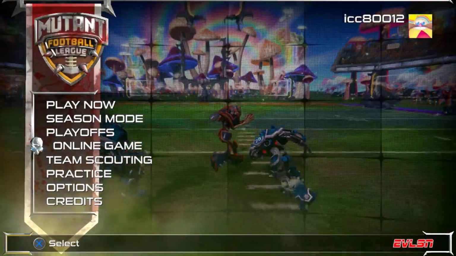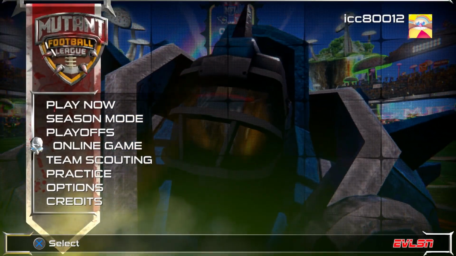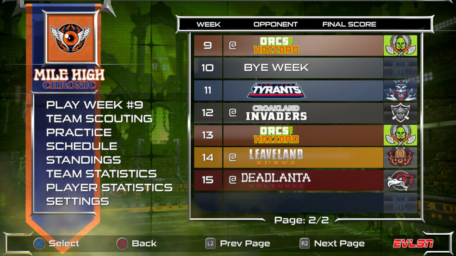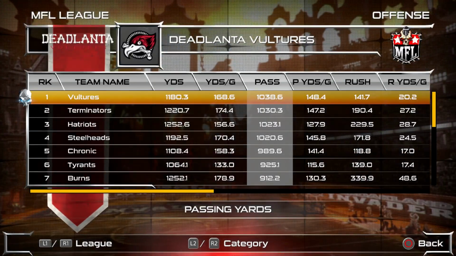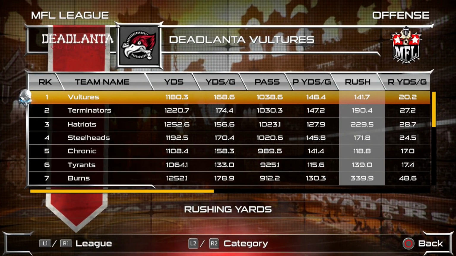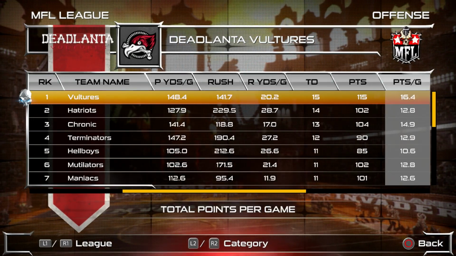As of this review, the game comes with season mode and online mode, as well as some others, like Play Now and Practice. Season mode takes you through a 15-week season, then playoffs, and then the Mayhem Bowl. It keeps track of your offensive and defensive stats. It's pretty in-depth actually, there aren't many stats missing. There are a few, but it's not the most important stats, such as third down or fourth down percentage. It's not a very big deal, just thought I'd mention it.